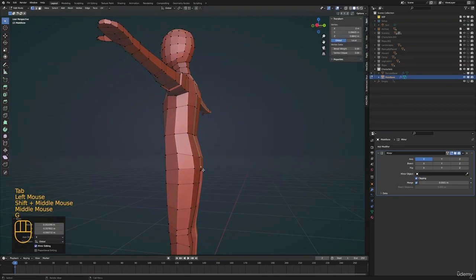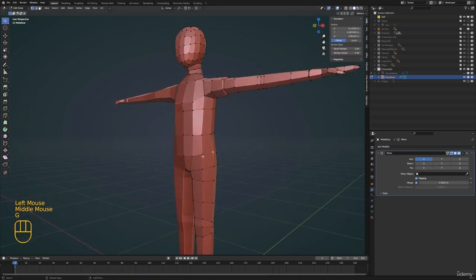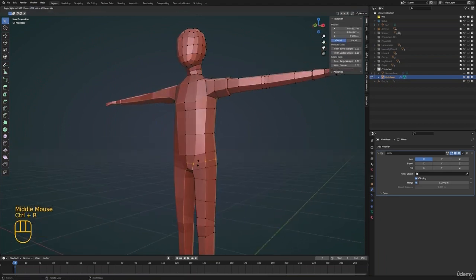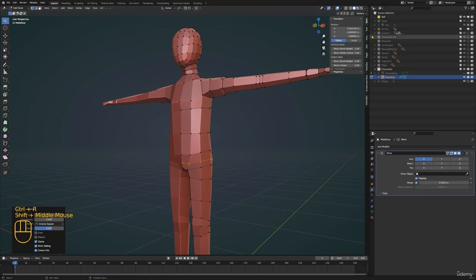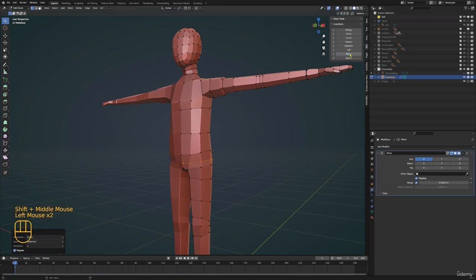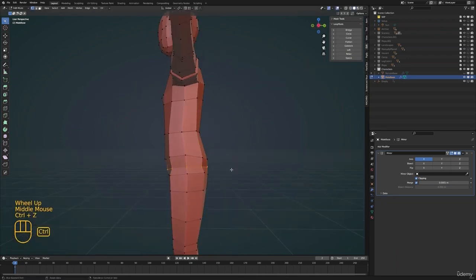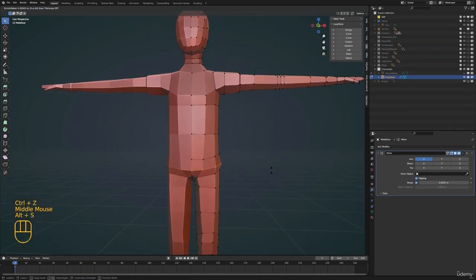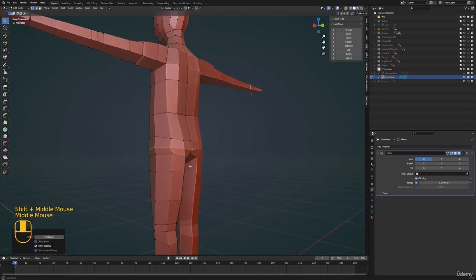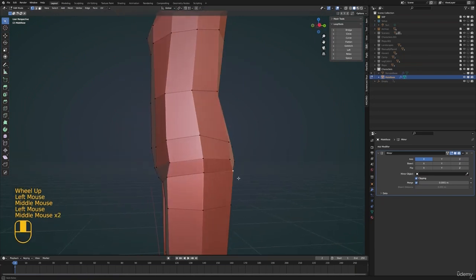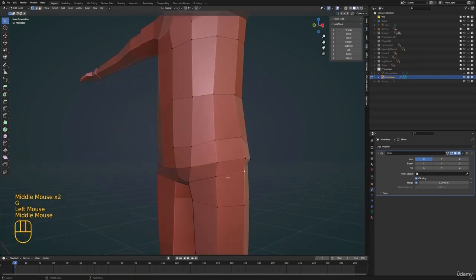There we go. So I'm trying to think if it should be this cut or this cut. I think we'll end up adding a new one. Let's just put this down here. And then we can maybe use this relax tool, see if it works. Just scale this out a bit. Let's make sure we use Alt S instead of S to scale. There we go. And we can move this edge loop up.